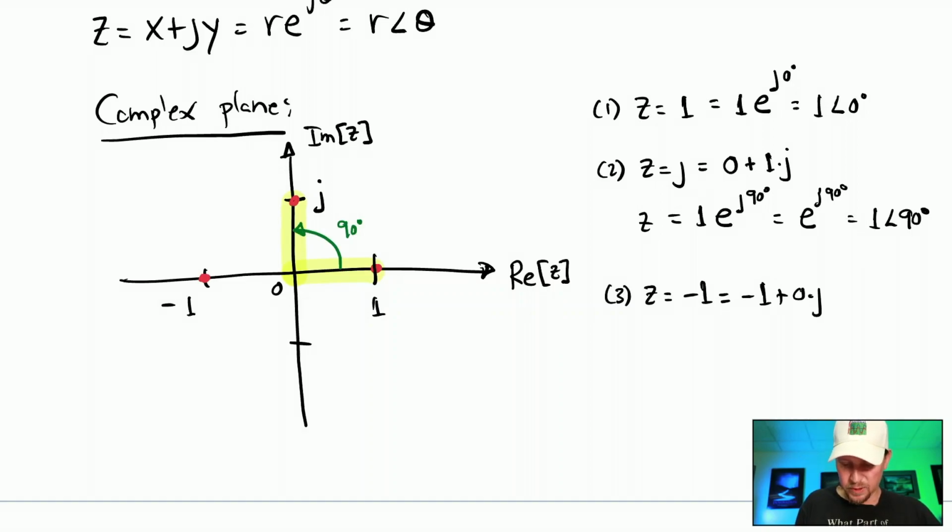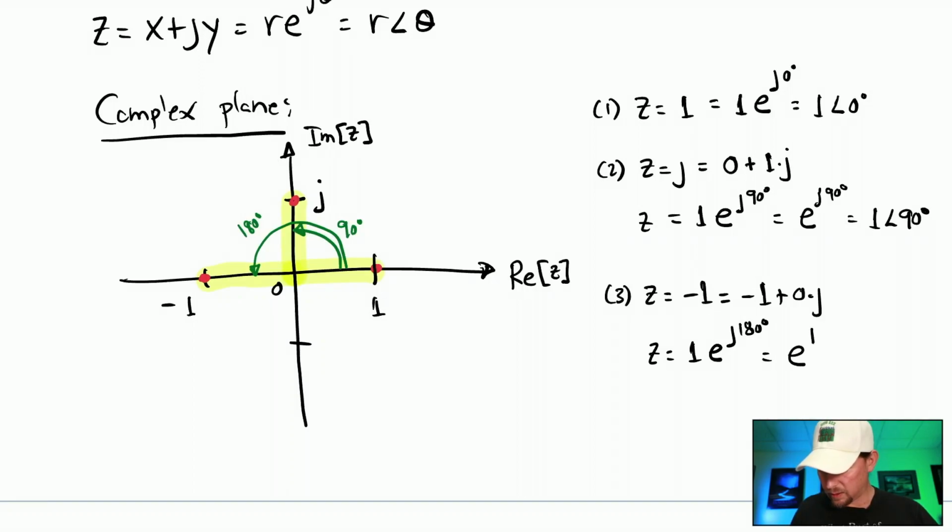And in polar form, notice that the distance from the origin out to there is 1. That's the distance. And I have traveled from the positive x-axis to this location. I've gone through 180 degrees that way. Or if I wanted to circle back the opposite way, that'd be -180 degrees. So this number in polar form is 1 e to the j 180 degrees, or just e to the j 180, or lastly, this is 1 angle 180 like this. Any one of these forms may appear in your calculations, and it's good to be able to recognize what those are.